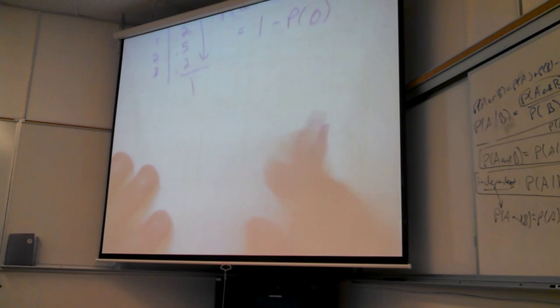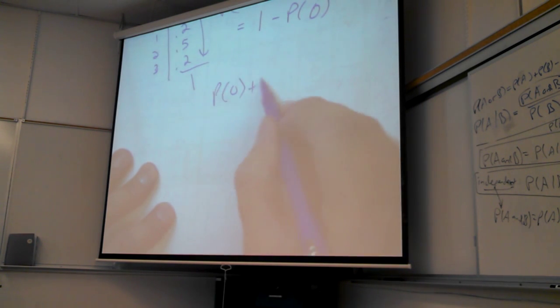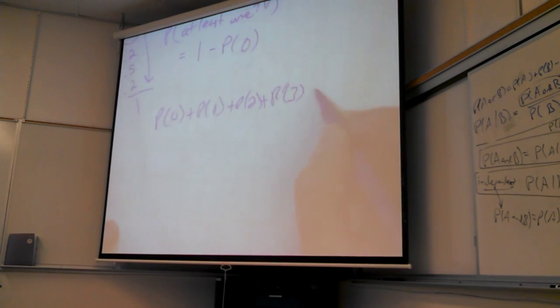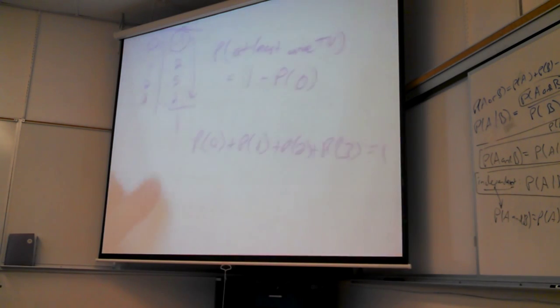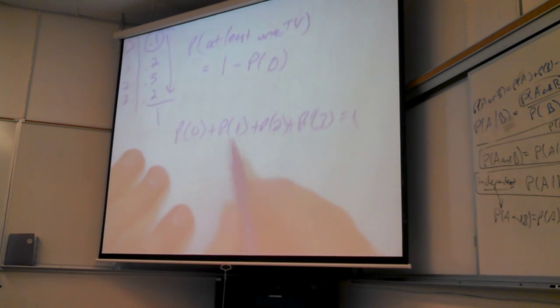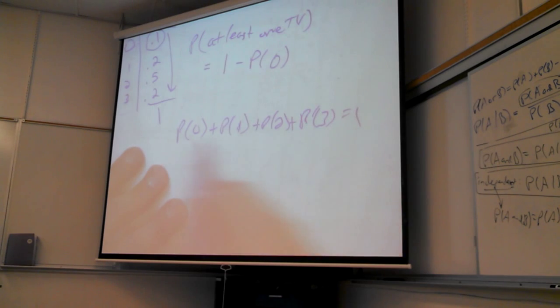And so let me write this a little different. What's the probability of 0 plus the probability of 1 plus the probability of 2 plus the probability of 3? What is that? It's 1. Of course it is, right? It's got to be, because that's everything that could happen in this case here, right? You guys with me? So where's at least 1 here? Which things match at least 1?